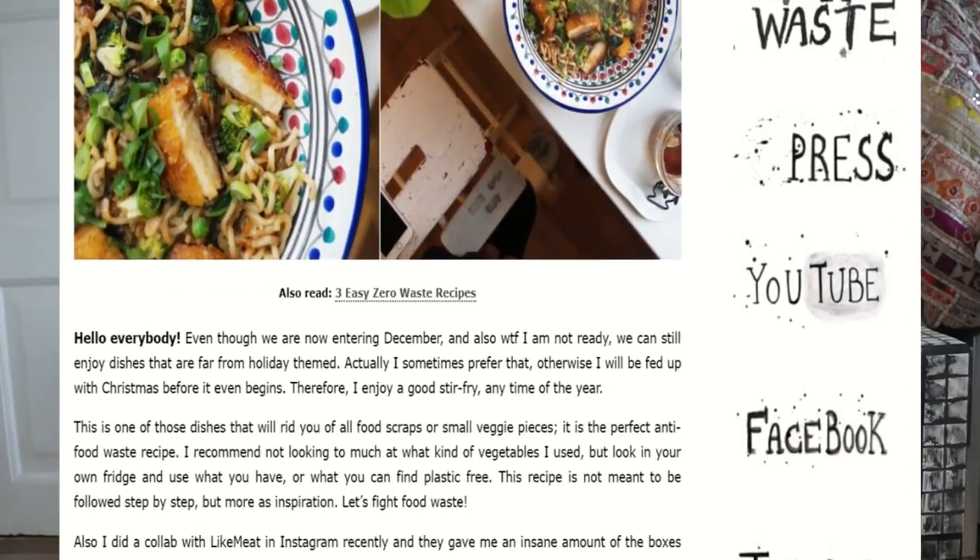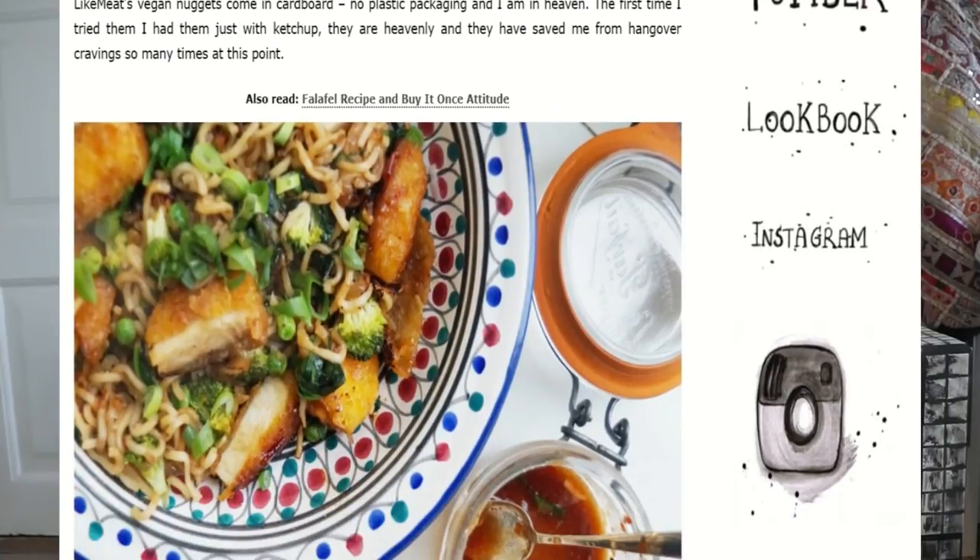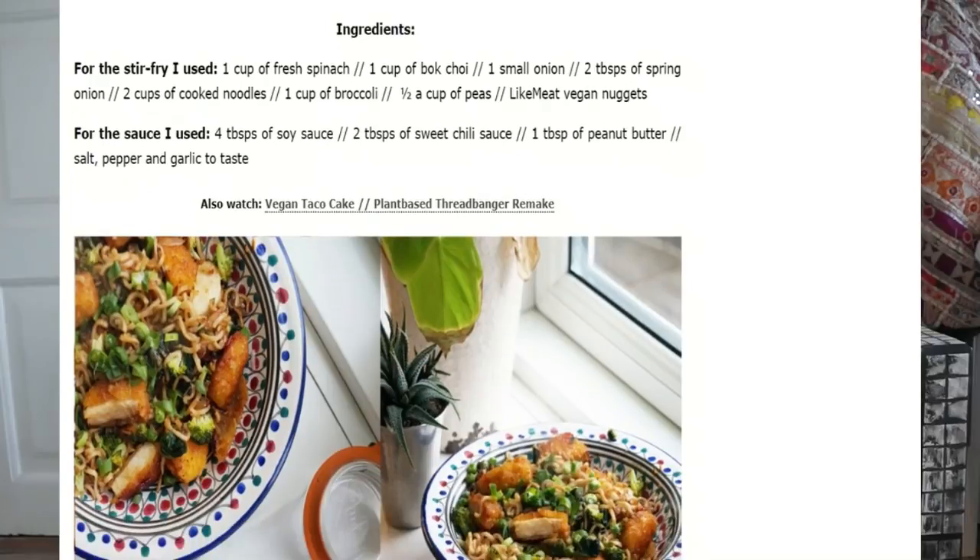One question I get all the time is: why do you vegans need meat alternatives? I thought you didn't like meat — why do you need to make it look like meat when you cut meat out? For me, and this is something I tell people to their faces, it's not an unfair question — for the most part it's just a curious question. I cut meat out because of the environmental impact, and later because of ethics and health. I never quit meat because of the taste, and I never quit because I didn't like the dishes that had meat in them. Being able to make my previously loved dishes and being able to participate in holidays, dinner parties, and social situations around food is so empowering. It's a way to not alienate yourself completely from the people you love.